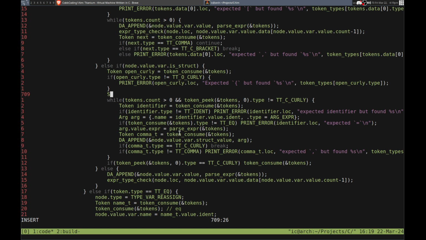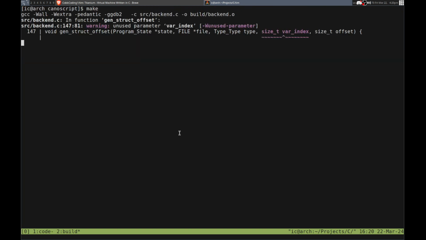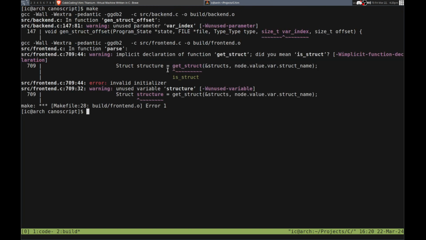So let's get the structs. Let's do struct equals, can't call it struct, structure equals get struct. And we need to pass a pointer to structs, and then we also want the name. So it's node dot value var struct, structure struct name. That's what it's called. Let me see actually. Is that what it's called? This will tell me. Alright, unused parameter. I thought I got rid of that, but I guess I did not.